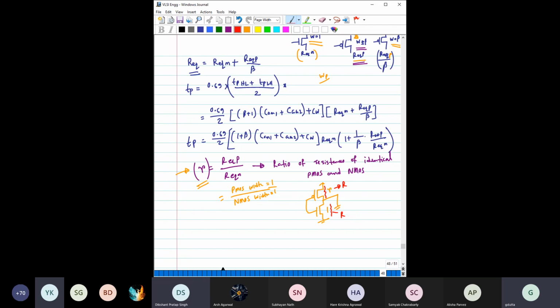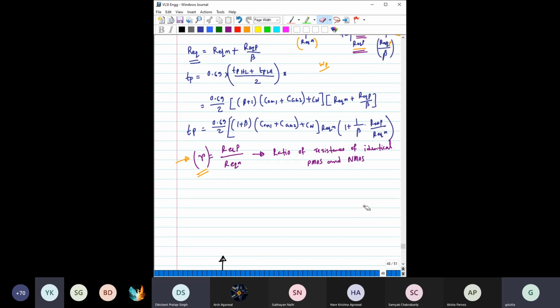So that is what motivated us earlier, right? So earlier we have always kept PMOS width by NMOS width equal to R, right? But now we are thinking about it from a bit different perspective. Now our perspective is that we should get a propagation delay which is minimized, right? So for that, what should be the ratio, or what should be the value of this R, or what should be the criteria for that?